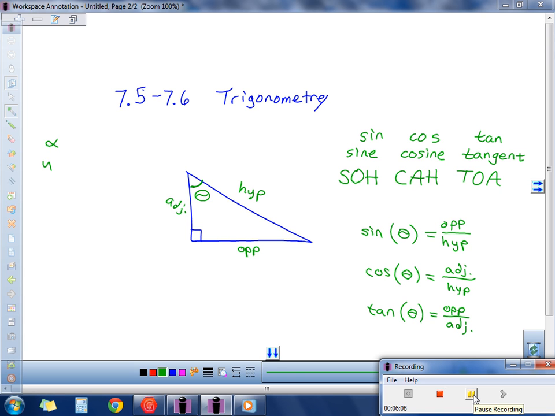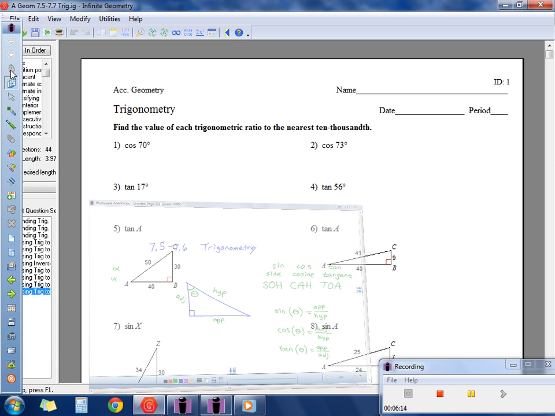So the key thing is to be able to apply trigonometry to different situations. I have a little worksheet. Here's what it looks like. It has basic trig, and then it gets a little more complex, and then it gets basic again, and then a little more complex. The first ones are really basic, but I want you to focus on just the evens right now. We're just going to do the evens, so focus on those. Now this one is pretty simple. However, it doesn't give you a picture of a triangle.